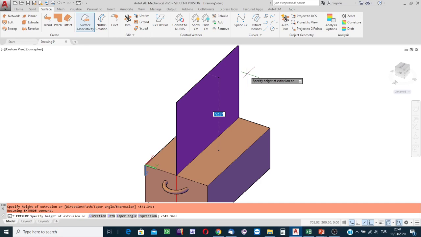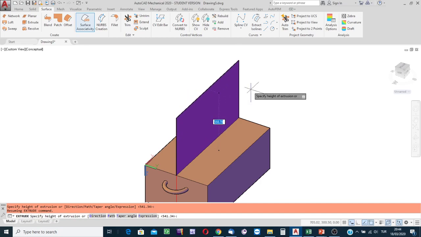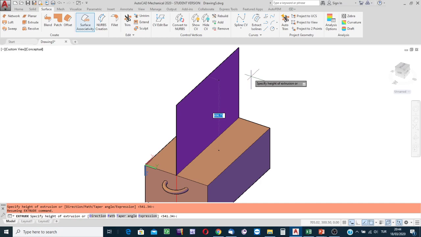The size of the work plane is not so important because this work plane is needed to coincide with the XY plane of the coordinate system, for having the XY sketch plane at the correct place. So the height of this surface is not so important. It may be even infinitesimally small. I'm going to create it in this size, say 700.